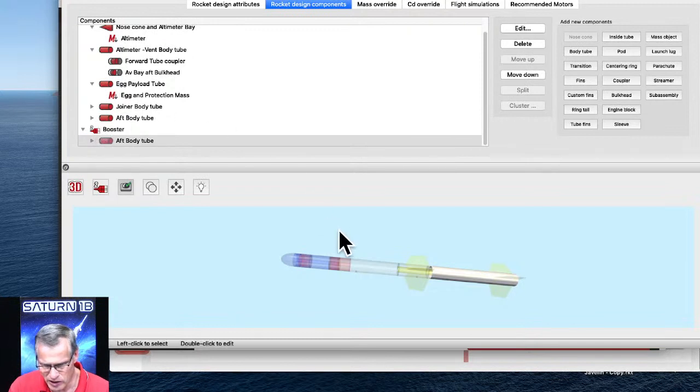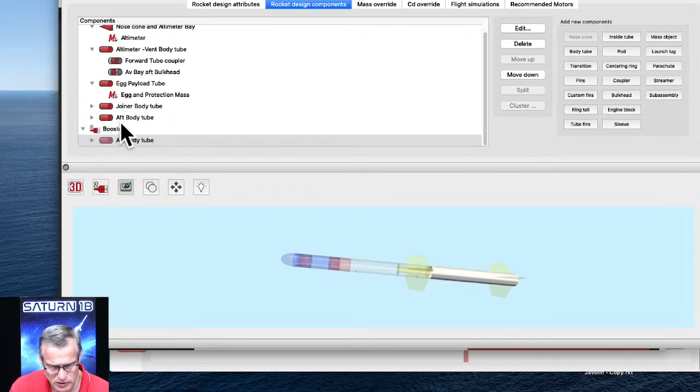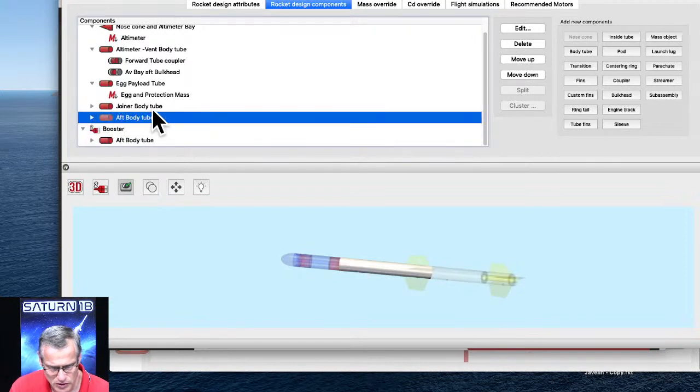Now I need to get rid of this section right in here. So I'm going to come up here to that tube. Where did that tube go? Aft joiner tube. Aft body tube, there it is. I want to take this one and delete it.